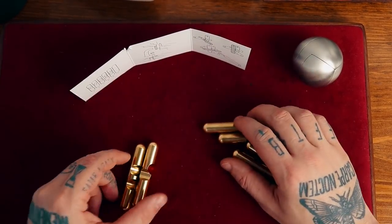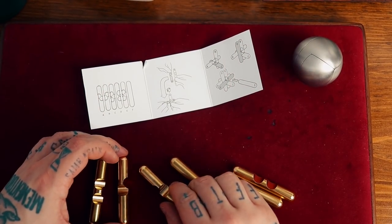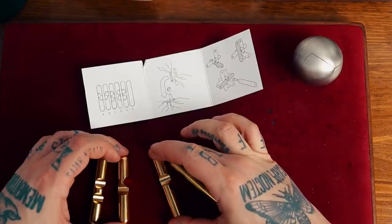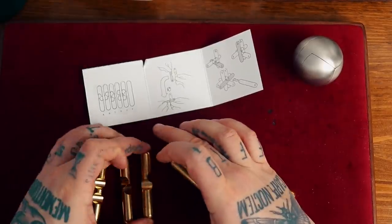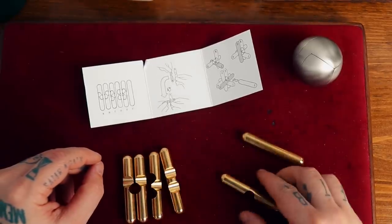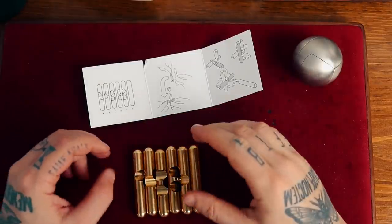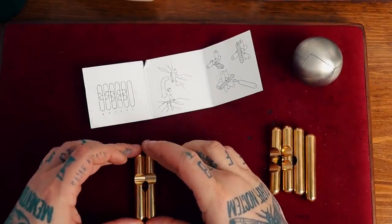There we go. All right, so the pieces, what's this here? A, B, correct? A, B, C, D, E, F. Okay, those are the pieces. It says put A and B. All right, so we have A and B. A and B like so.